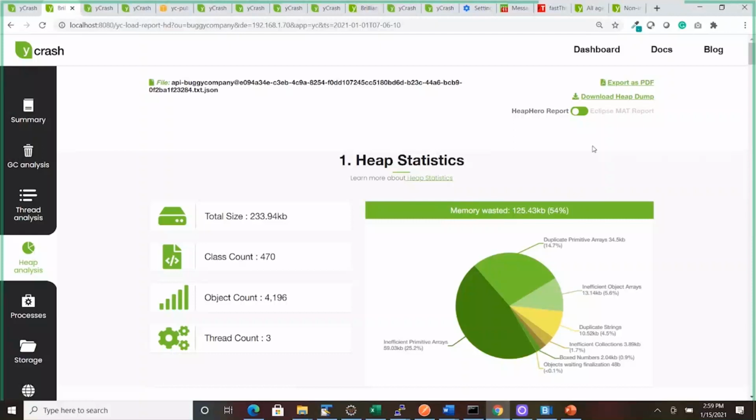I was just going to ask, how large can a heap be to upload here? You can upload any size of heap dump, but you just need to allocate sufficient memory for it to process. What about in the case of yCrash, does it go to your dedicated server automatically? The same. We just want to allocate enough Xmx for our yCrash server. In the launch script of yCrash, you want to allocate sufficient heap to process it.